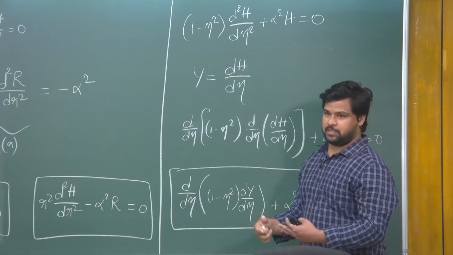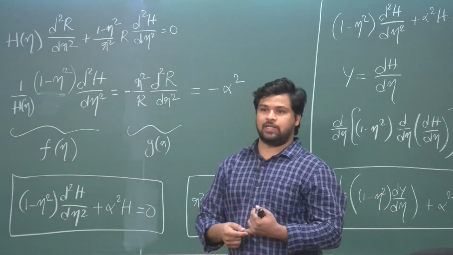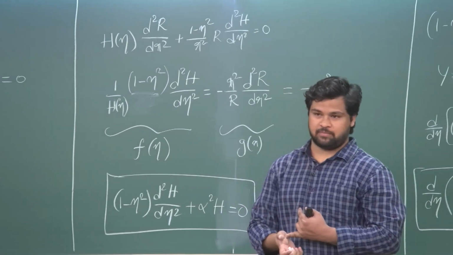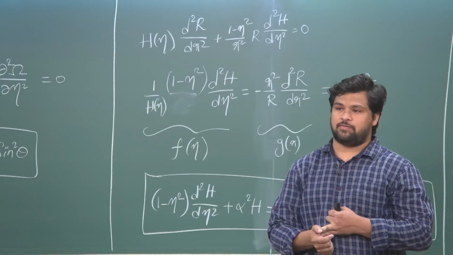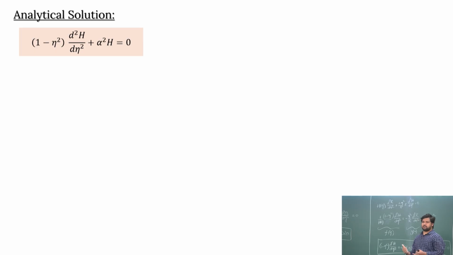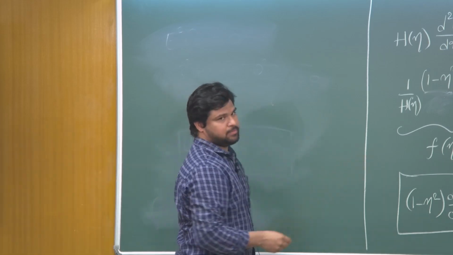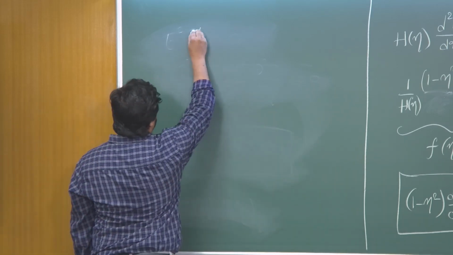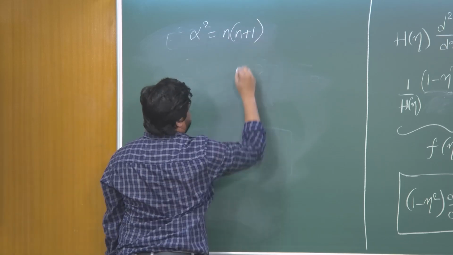What is basically this Legendre polynomial is, if you have observed, in Cartesian coordinates we will get eigenfunctions as sin n pi. Similarly, in cylindrical coordinates, we will get Bessel functions. Same way, in spherical coordinates, we will get Legendre polynomials. The solution for this type of equations is already available, so we will directly take the solution. That equation will become the Legendre equation if alpha square equals n into n plus 1.